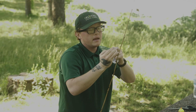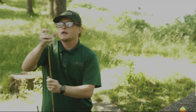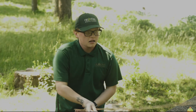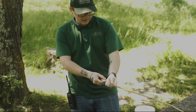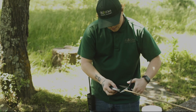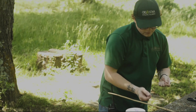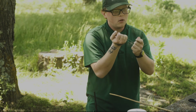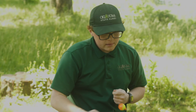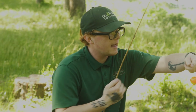Okay, at the top you've made a loop, so take the end of your line and feed it through that loop. From there, you're going to roll the line down. I like to go a little bit longer than the length of the pole, so about like that. Oh, excuse me guys, I'm gonna put that there. Snip that off. Then we get our hook, and we're gonna do the same thing we did to get the line on the pole, but we're gonna tie the line through this hook here. And there we go, we got a cane pole. Now all that's left is to get some bait on it and we can start fishing, okay guys?